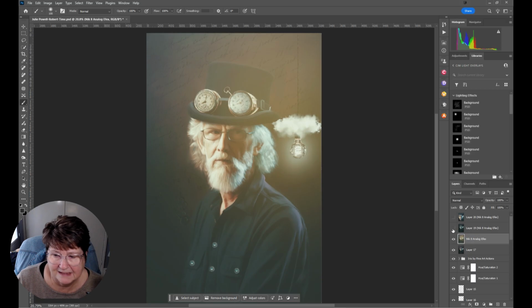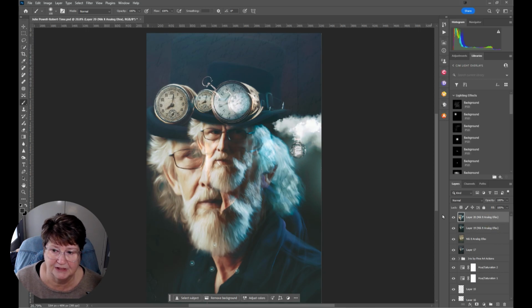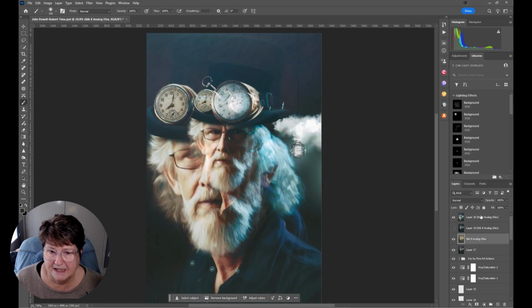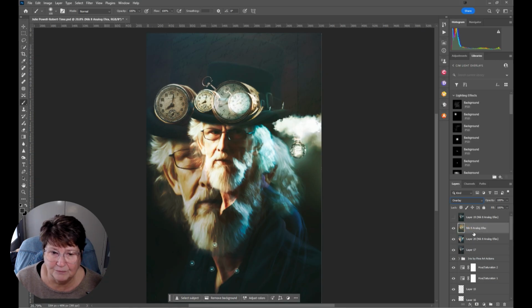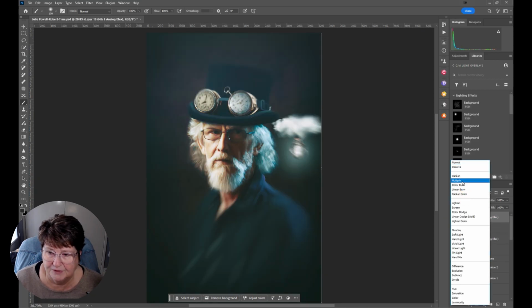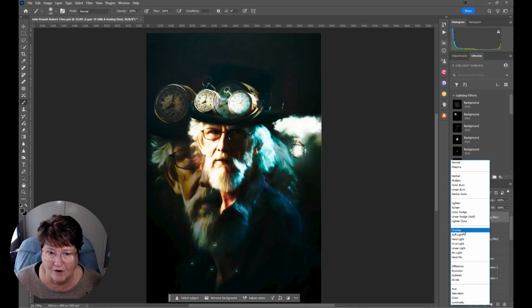But those other 2 layers that I saved and sent back, there's layer 19, which was that movement one that I had, and then I've got layer 20, which is that double exposure. So I've kind of got all 3 that I can play with. So perhaps if I wanted to do the double exposure, I can bring that layer down and I could have this colored one as like an overlay over the top. So I've almost got like three images, and then if I wanted to again, I could put this as multiply or lighten or screen, so that's over the top again.